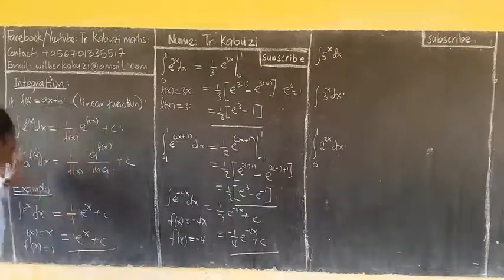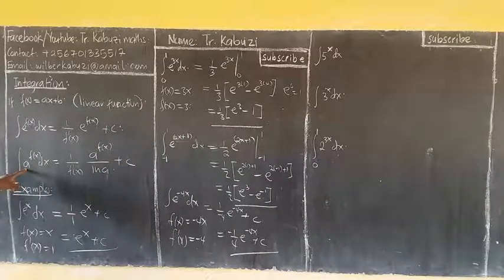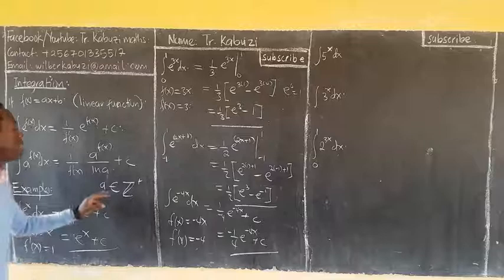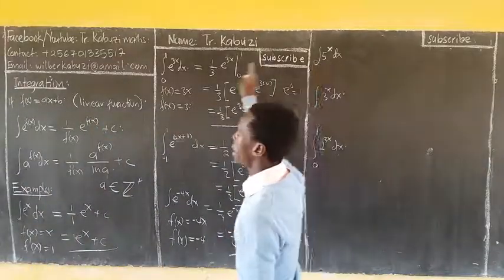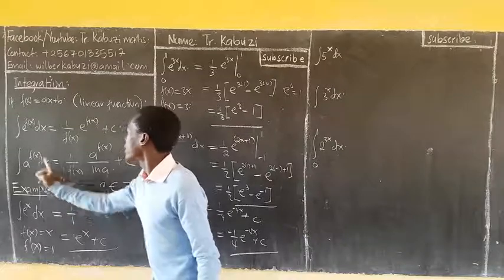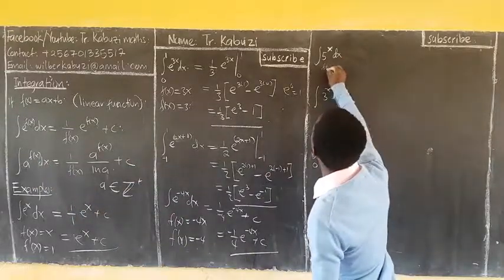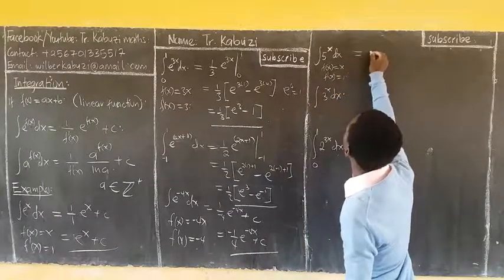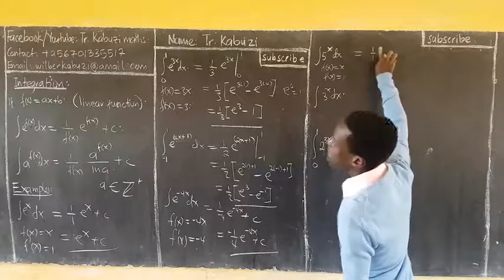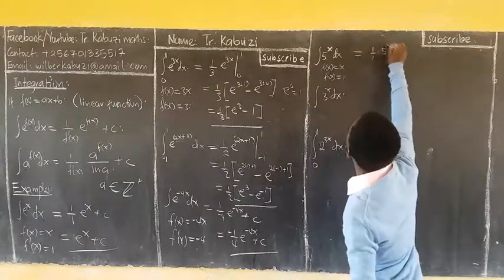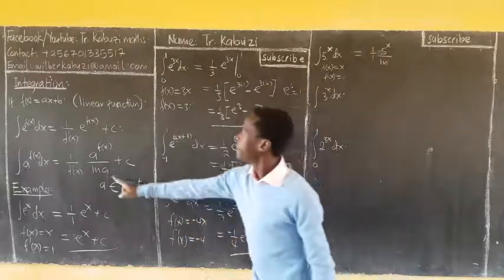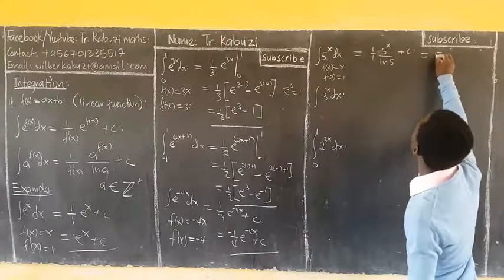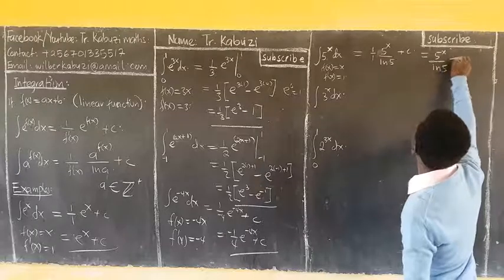Now when you come down to category 2, a is a positive integer. You see how we integrate this: our f of x this time is x. F prime of x here becomes 1. So now this will be 1 over 1, then a to the power x, where my a is 5, over natural log of a, which is natural log of 5, plus a constant of integration. So this one is 5 to the x over natural log of 5 plus c.